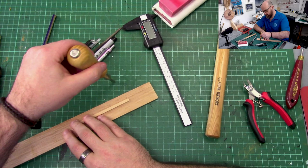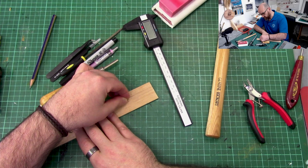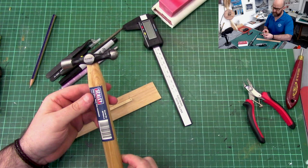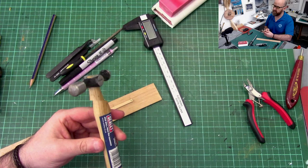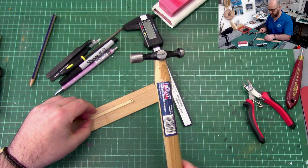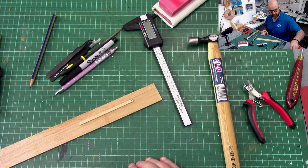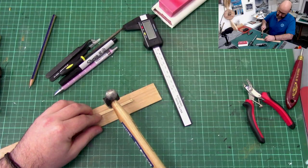With the pin pusher, the pin can sometimes drop out, so what I actually like to do is put the pin in position first, get the pin pusher, and then just push it down. Another option I prefer is a small four-ounce ball-peen hammer. I like that because I can use it on both ends. When I did pretty much my entire Yamato build — and there's actually a full planking guide on the battleship Yamato if you want to see more planking — 90% of the time I'd just put the pin in position first and then use my little hammer to tack them in.